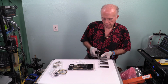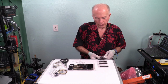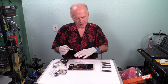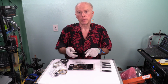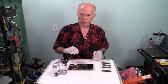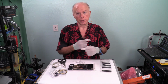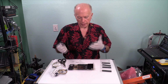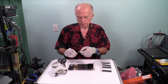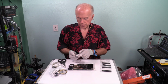And yes, the machine is going to stay open, and yes, we could improve the thermal conductivity if we took the labels off. However, it's not appropriate and not wise to take all the labels off, because a good example is like the Sabrent. The Sabrent drives have a metallic label, and that's part of how they do their heat distribution. And besides, I wouldn't know who's on first, because we do a lot of testing, and it would really mix things up for me. So no, that's a choice. If you want to go down that road, we don't. So we're going to see how this is going to work.